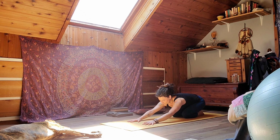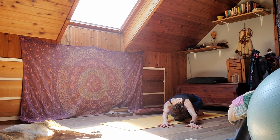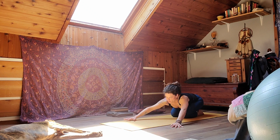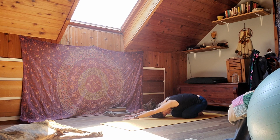Reach your arms overhead from your child's pose, and then just walk them to one side, so you're creating a side stretch from your child's pose. And walk the hands back through center, and then to the other side, creating a stretch on the other side. And come back to center.